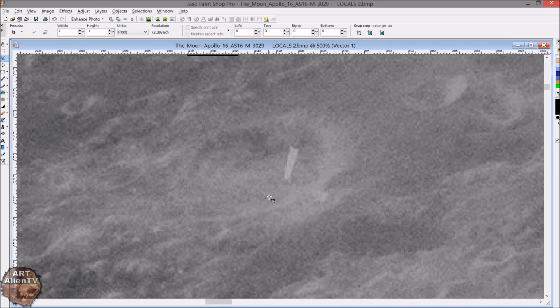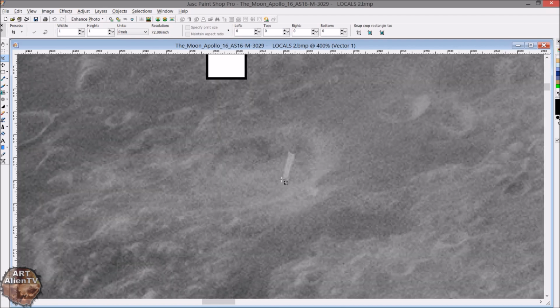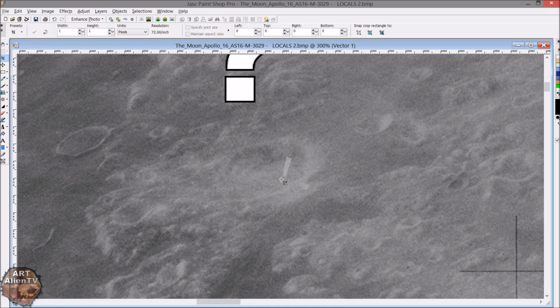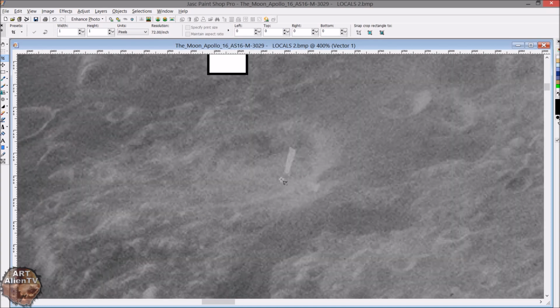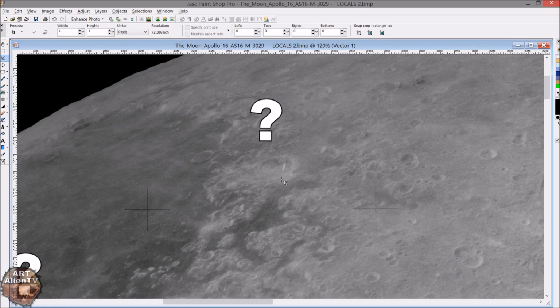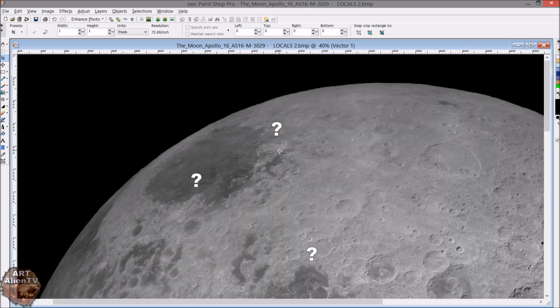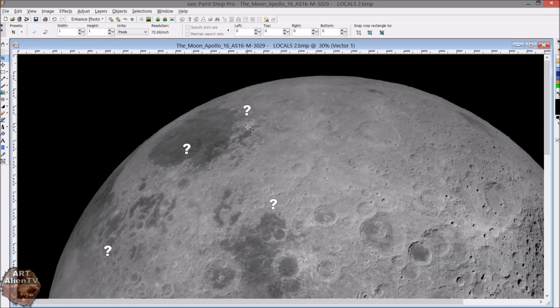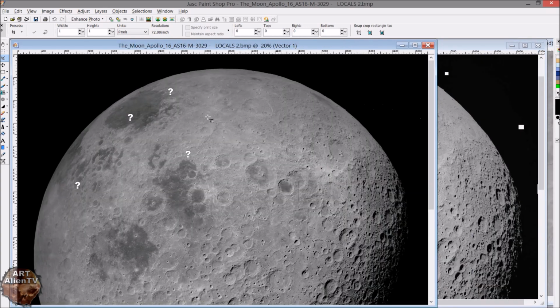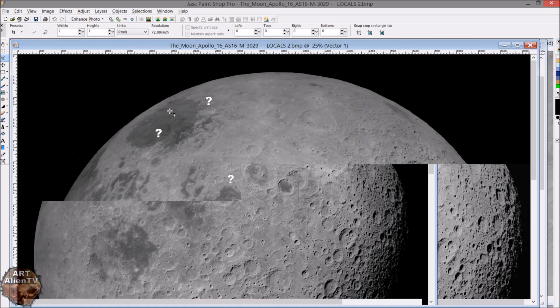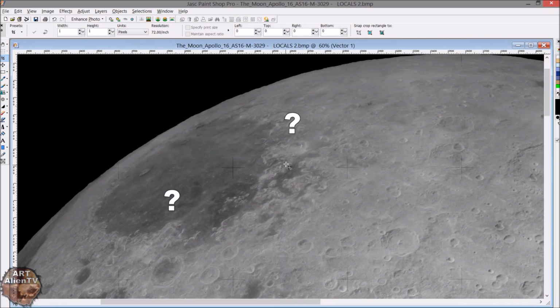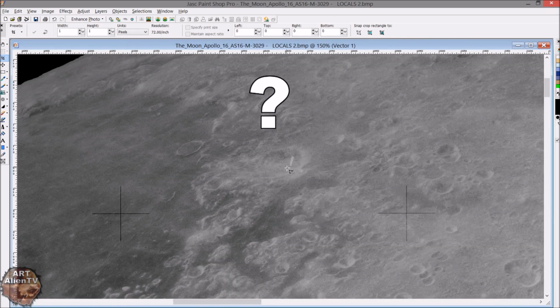But basically, if it is a tower, and lots of people have found towers on the moon, they fail to obfuscate it in this image, because when I zoom out, you'll see how small it is. It's only a couple of millimeters tall. When you see the whole image, it's almost unrecognizable until you go right in close, as I'm doing now. I'll try not to do that too quickly.